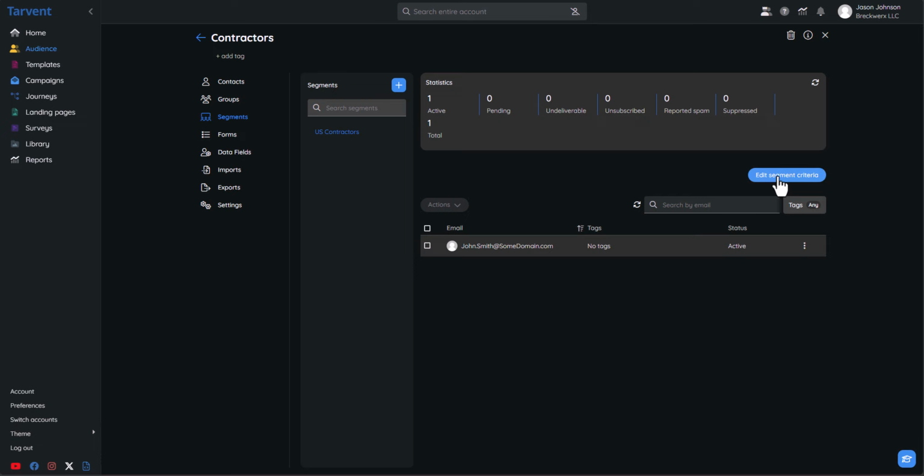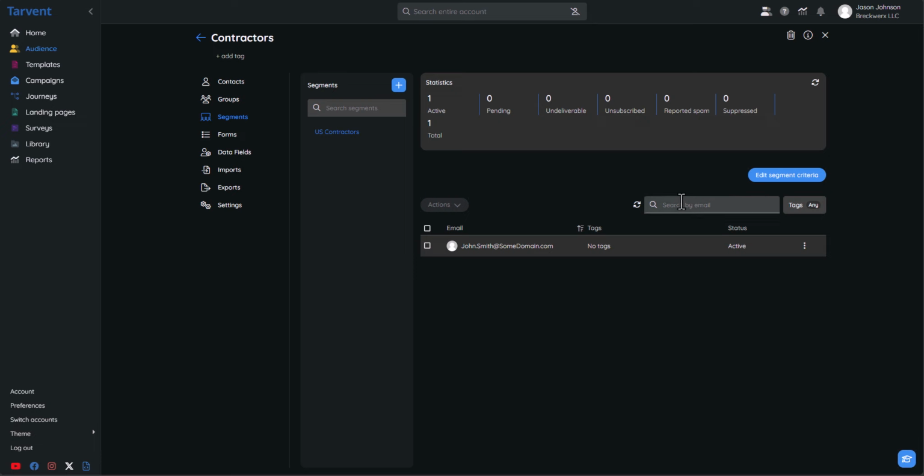When you edit the criteria, mainly the criteria, but the name as well, these are all real-time edits, meaning that if you set up a campaign today and you're going to send it out in a week, and 2 days later you decide, you know what, I need to change the criteria for the segment, you can do that. Then when that campaign sends out in a week, it's going to take the most up-to-date segment information, and it's going to use that to query your audience to select all the contacts that are going to be sent that campaign, or that are going to be added to a journey, or any number of different things that you can use a segment for.